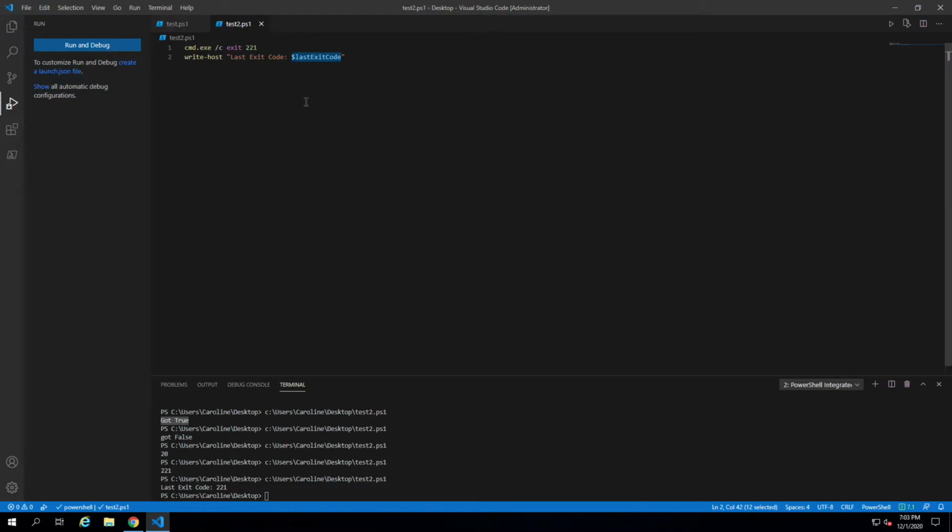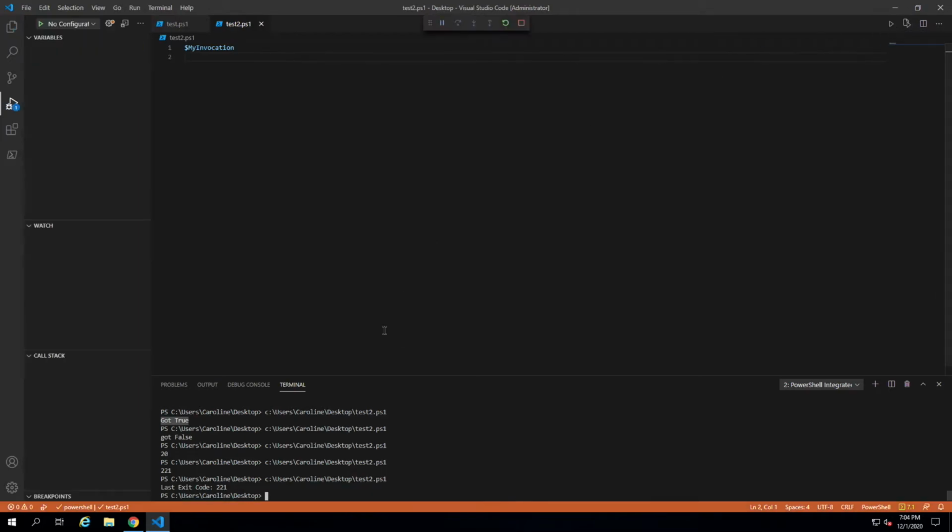The next one is my invocation. So this gives you data about the script or the function or the script block that is being run, and you have a few values, a few properties.